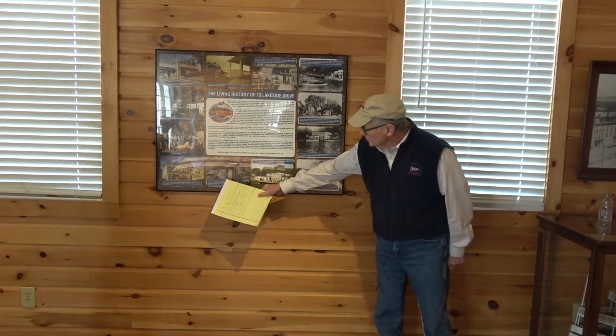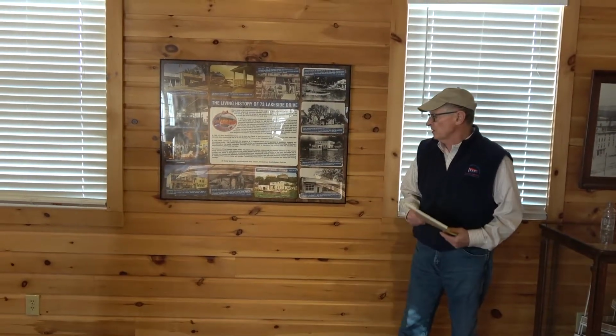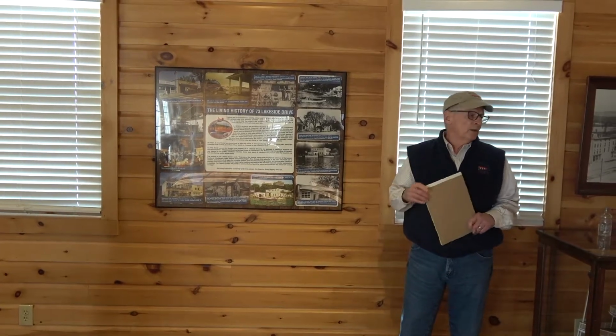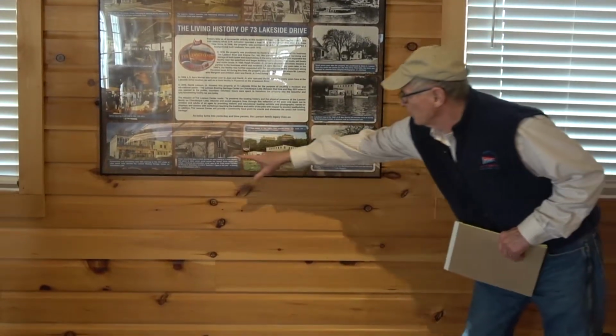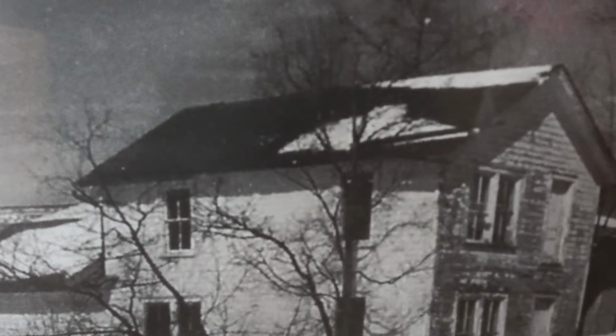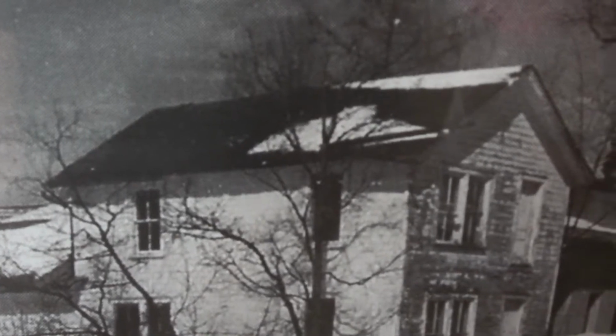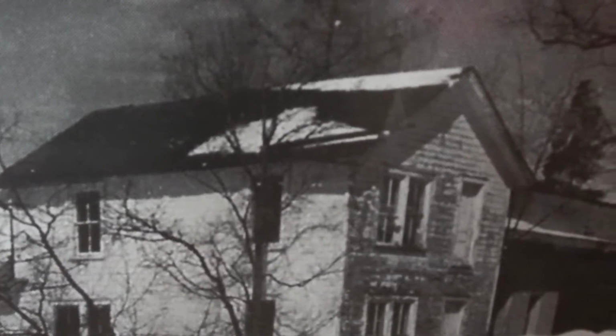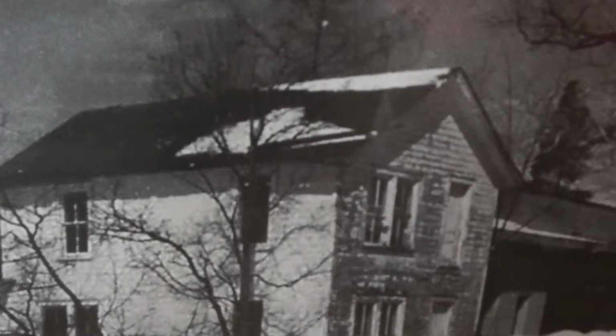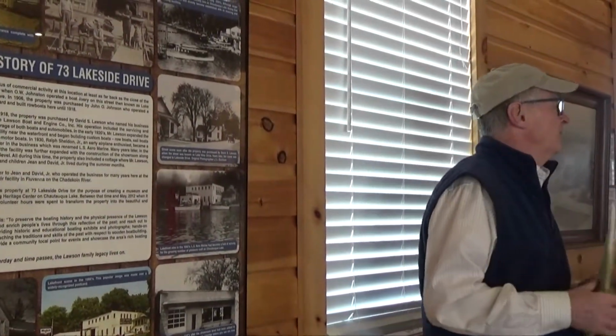So you can see this image taken in approximately 2004. The Bemis Point location was largely out of business. The summer cottage was still attached to the showroom, so there's the home. You can see this little bit here is the showroom, so the cottage would have been right off to the side here. So it was pretty much closed up and in need of repair. So that's kind of the linchpin time period for how this came about.